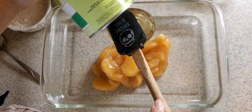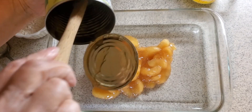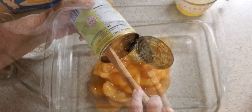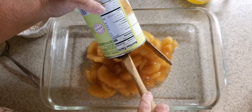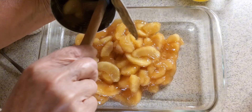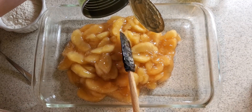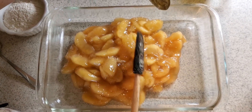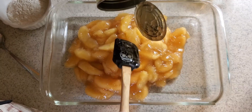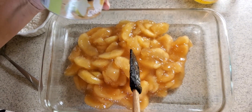We're just going to empty these right in with all the juice and all your filling right into your pan. We'll get these in here, and then we'll essentially just keep dumping our ingredients until we're ready to bake. Now these apples already have a little bit of cinnamon in them, being that they're apple pie filling. If you want to, you can also use your own apple pie filling, or you can use fresh apples that you've gone ahead and cooked a little bit so they're tender, because this only cooks for 40 minutes. So you'd want to make sure that if you're going to use fresh apples, you give them a little bit of a cook beforehand.